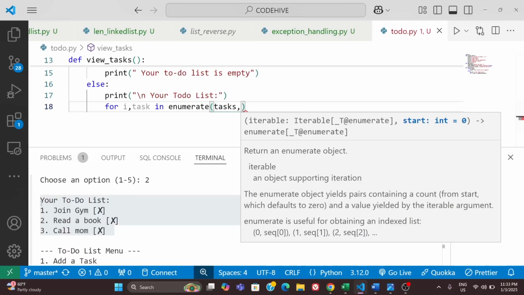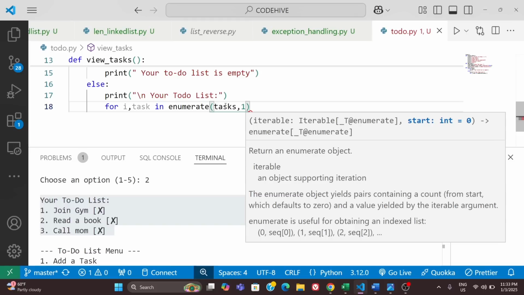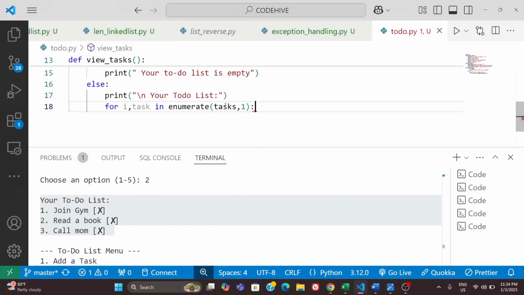Like you noticed that here we are starting like 1, 2, 3, right? That is why I am mentioning it as 1. So starting from 1, otherwise it will start from 0, 1 like that. Clear? So this is the loop. Why am I using enumerate? Because I want the index as well as the item.